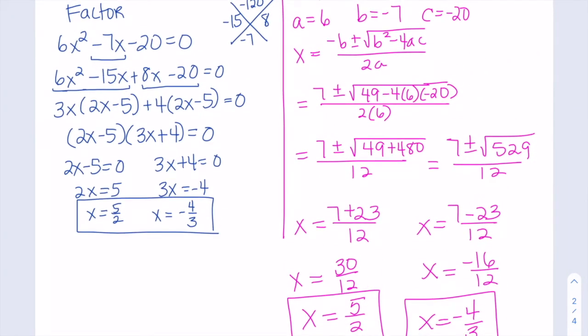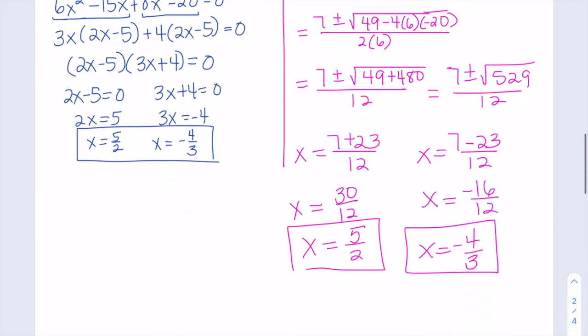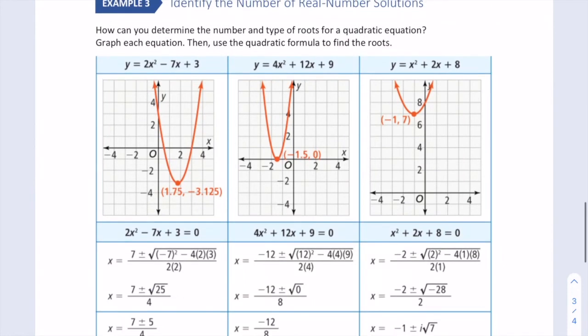So you can choose your method when you're solving quadratic equations, but just like we said, we didn't complete the square. That was the third method, but you can choose whichever method works best for you. So completing the square probably wasn't going to be the fastest or most effective. All right, now let's go back to looking at these.